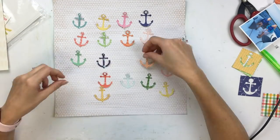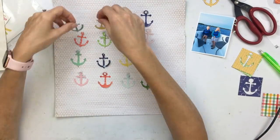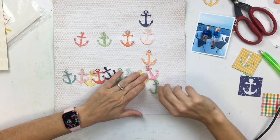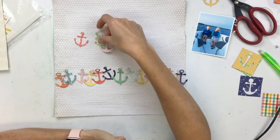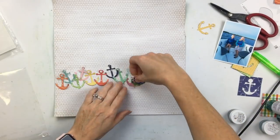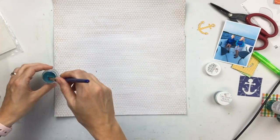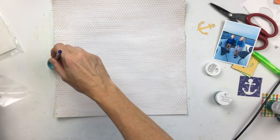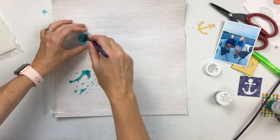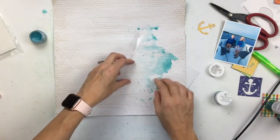I tried the grid and I don't know why I cut out 18 — I was going to do a 4x4 grid but I wasn't feeling that. Then I thought maybe I could just layer all the anchors together, and I thought that was kind of cute. So I might stick with that design. I pull those anchors off and I'm going to now go to my mixed media.